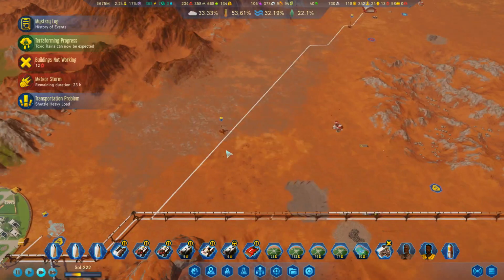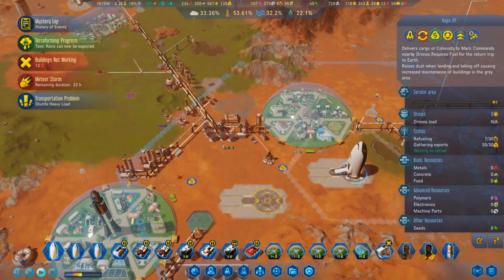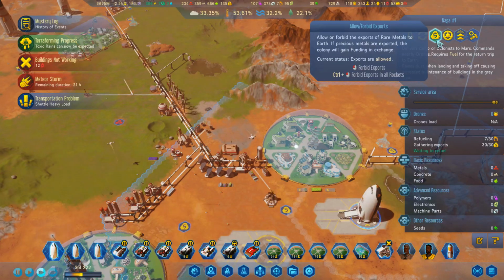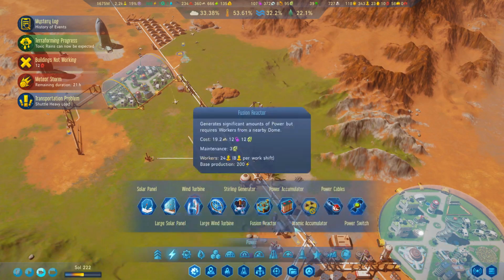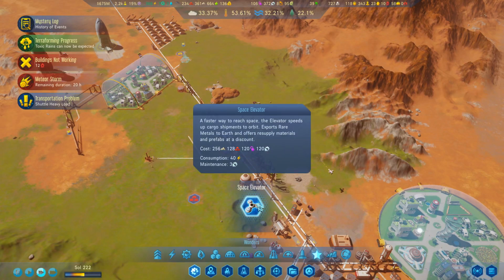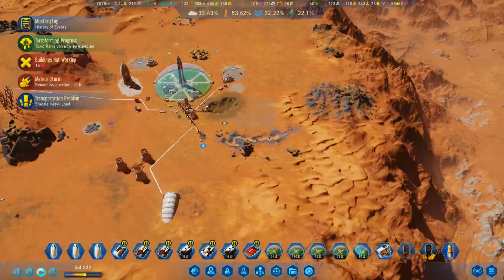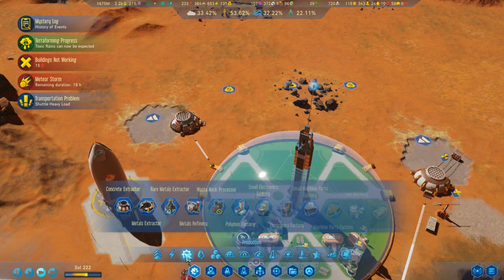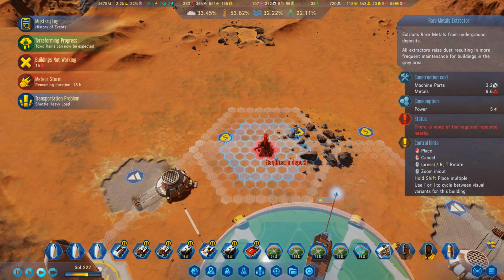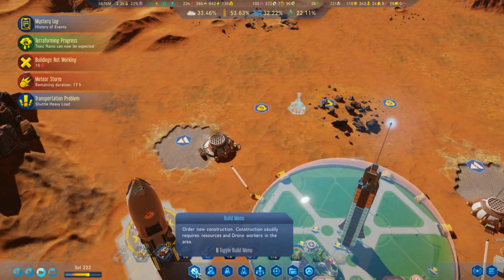So we're doing well on pretty much everything. Wait a second. I'll just send it back. I can buy... Yeah, I'll need to send it back to get people here. I've got the, yeah, I'm just short on polymers at the moment now. I can get a space elevator. Alright. Maybe I should get a rare metals extractor. Should be able to cover both right there.